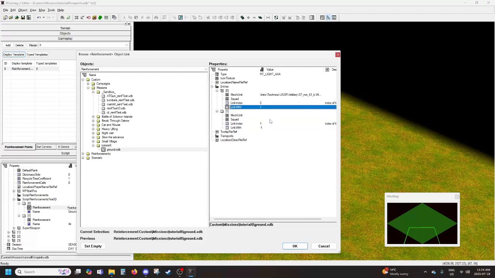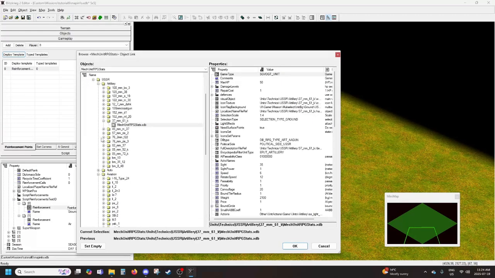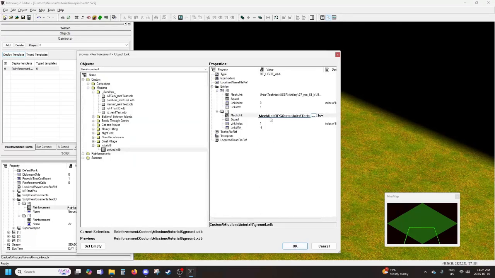And the artillery will be getting towed by it. So I'm going to link the artillery to the truck. So I'll select our truck.